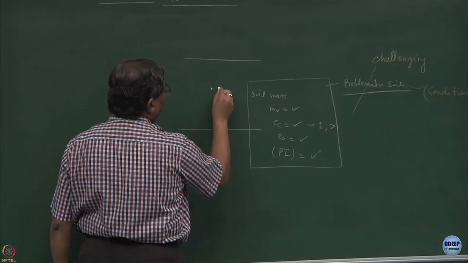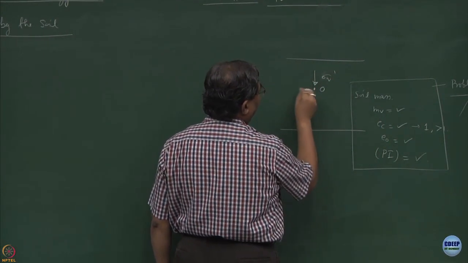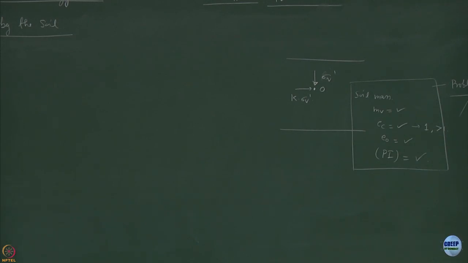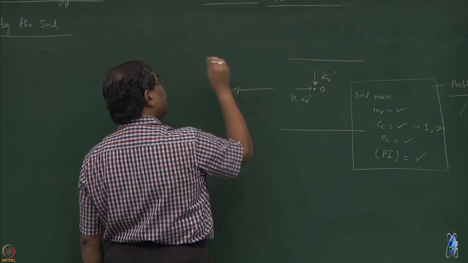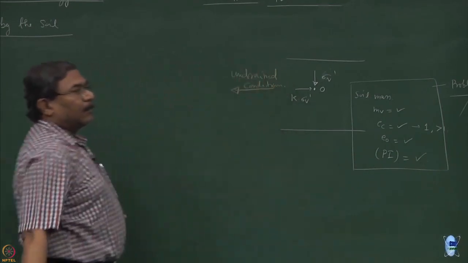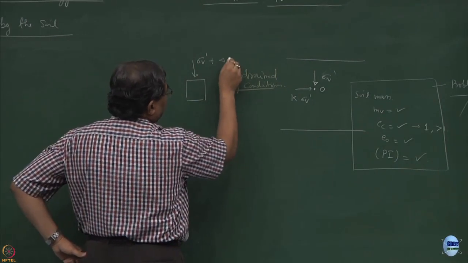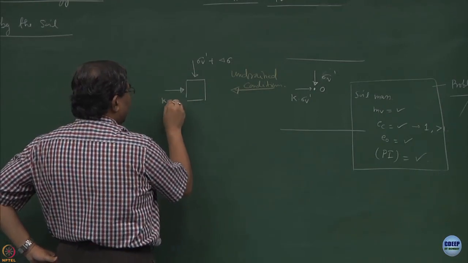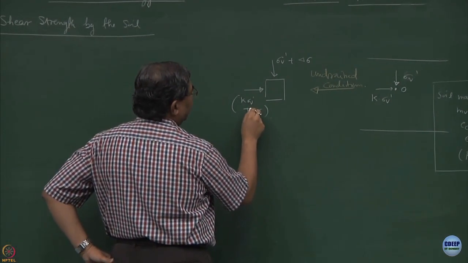What happens is, suppose if I consider this point O, what is the state of stress at this point? Say sigma v prime and k times sigma v prime. You have studied effective stress principle. So now I am using effective stress terms. Starting from this state, if I load this system under undrained conditions, what is going to happen? This system will get converted to sigma v prime plus delta sigma. And what is going to happen over here? This will also get changed to k sigma plus delta sigma or a function of delta sigma. I would write it here as a multiplier of A into delta sigma.